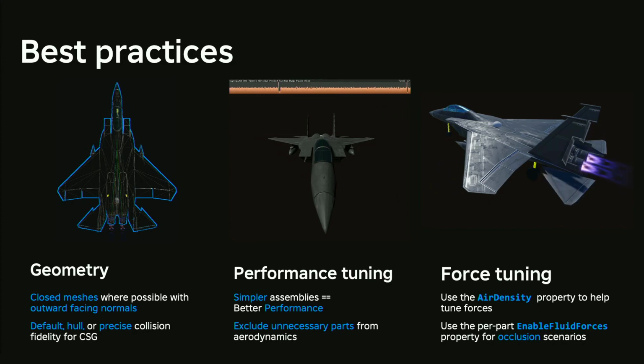Finally, remember that enable fluid forces can also be used for different scenarios, especially for occlusion, because we don't support that yet today. If you're walking into a building, you might want to turn off aerodynamic forces on things inside that building. We are working on proper occlusion culling down the road, but we just don't have it ready for public preview yet.